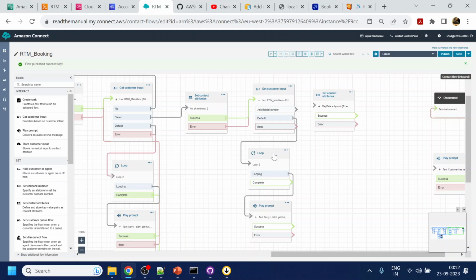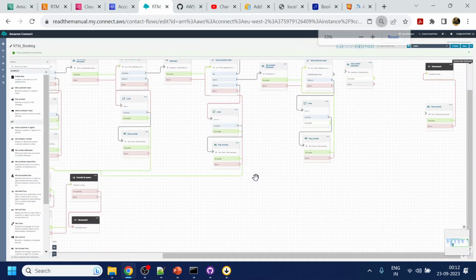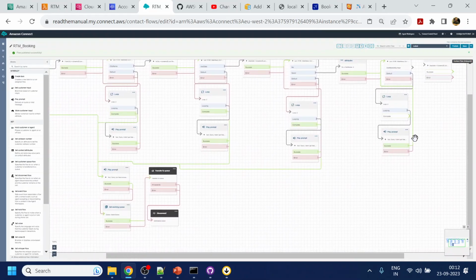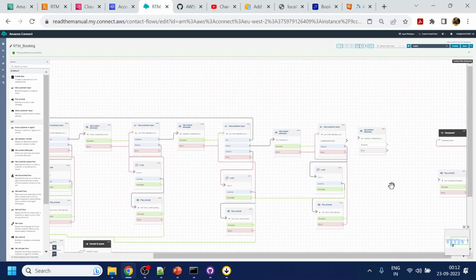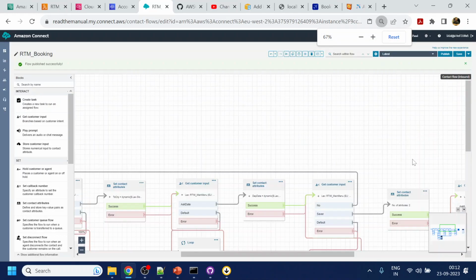For default and for error, we come over here. For success and for failure, we come over here. Once the loop completes, we go over here. Okay, so this is all done.